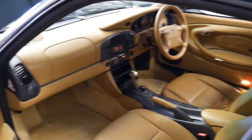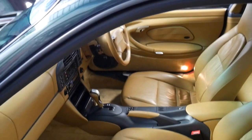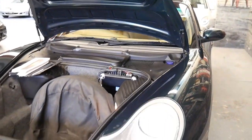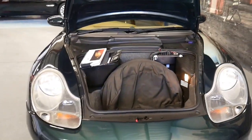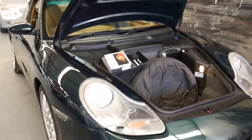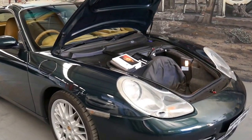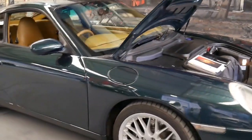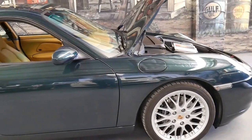It really is a beautiful car and we were very happy when this came along. It's getting harder and harder to find good 996s — because people do use them every day, in a lot of cases some have done well over 200,000 kilometers and are still driving perfectly. You can speak to any Porsche specialist or mechanic and I'm sure they'll say the same thing: these engines are very good, and the reason they last so long is because these cars are built to be driven every day — you can even take it to the racetrack.